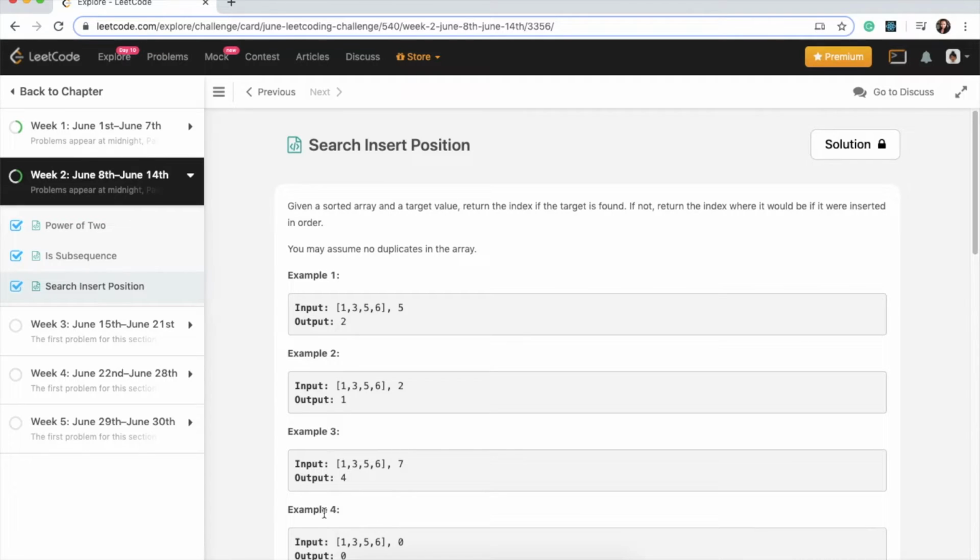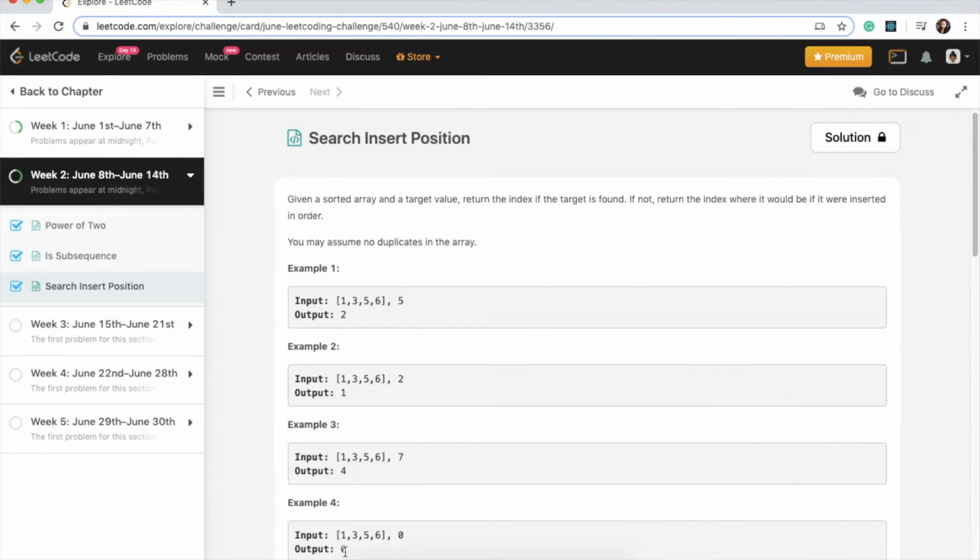And then let's look at this other example, 4, where we have a case where the index to be returned is actually before the first element. So in this case, the left index is going to remain at 0, right? Because we will keep adjusting the right index over and over, and then keep checking with our target here, which is 0. So it's going to be constantly less than our mid comparisons, and the right index will keep moving over. And our left index will just remain at 0, which will be our output.